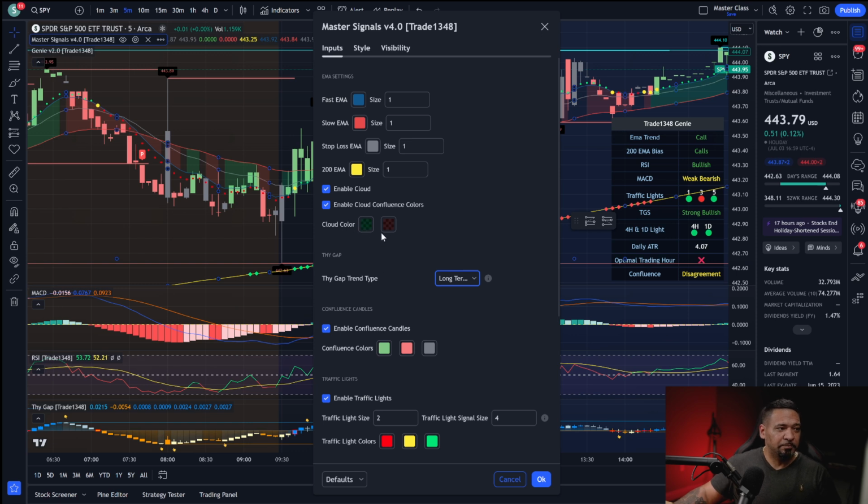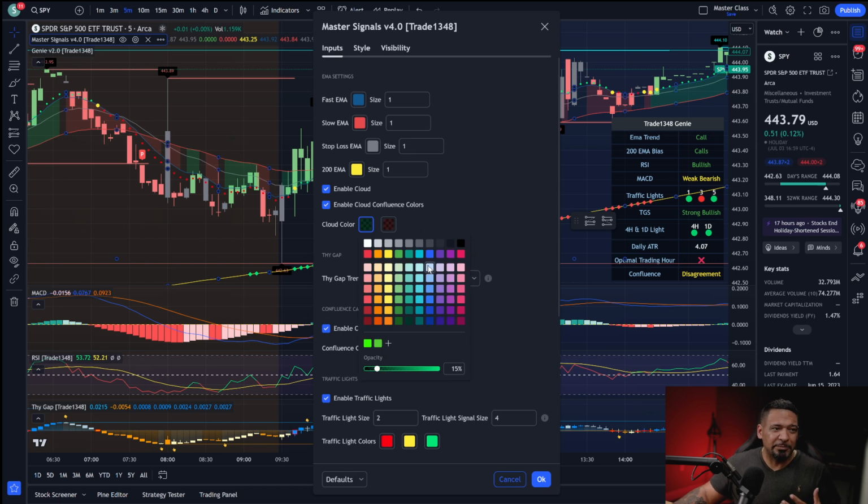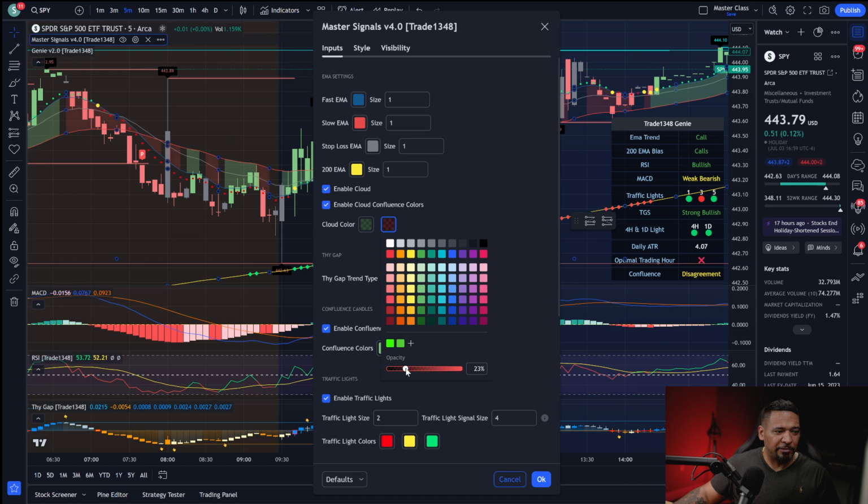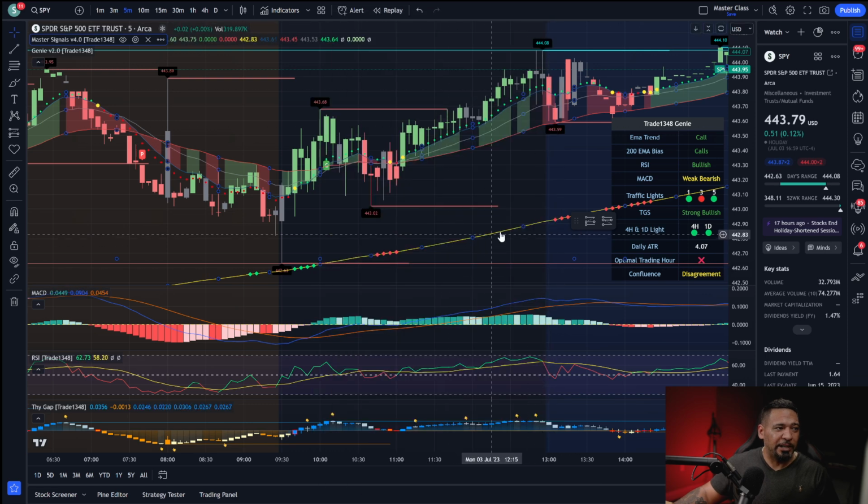Now, Confluence colors, excuse me, I don't want them to be too overwhelming, so I'm going to change the green, improve the opacity, but then give it a lighter color, maybe right there. That works, right? All right, there you go. And then for the red, again, increase the opacity a little bit and then maybe give it that color there. So now we can look at the chart, and you can see there, we have our Confluence chart set up.